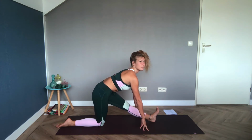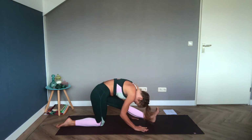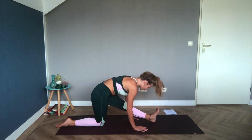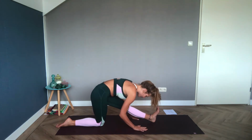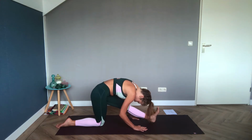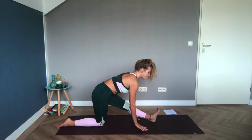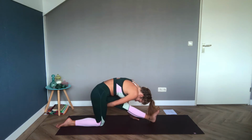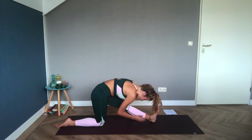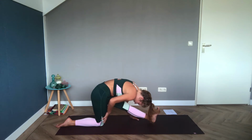Inhale, lift the head, straighten the back. And exhale, forward fold. Inhale, lift again. And exhale, fold forward. One more time, inhale. And exhale, fold. Beautiful. Stay here for a couple of breaths. Feeling the stretch all along the backside of your left leg. Relaxing the head, neck, and shoulders. And keeping that knee in line with it.